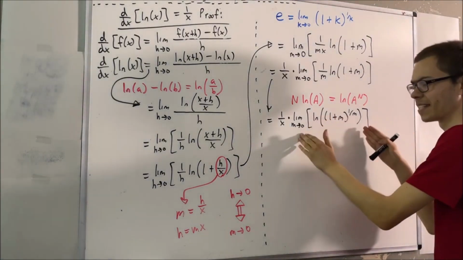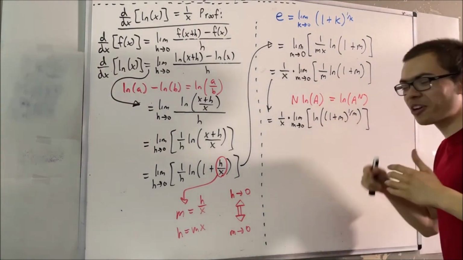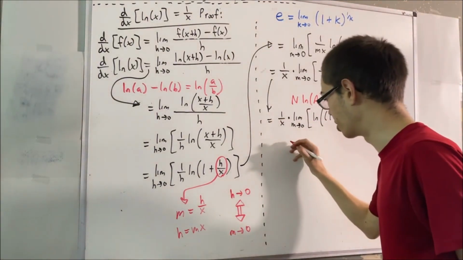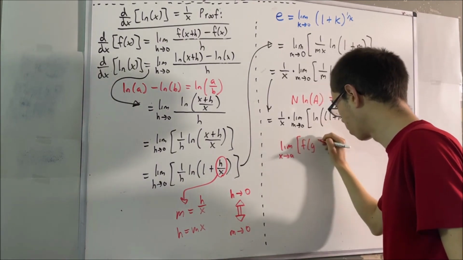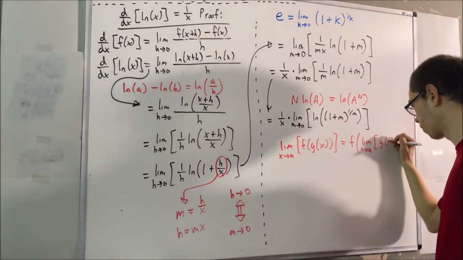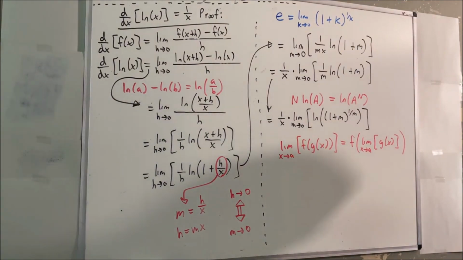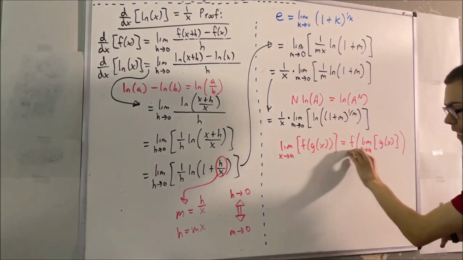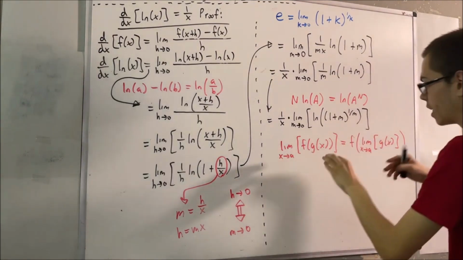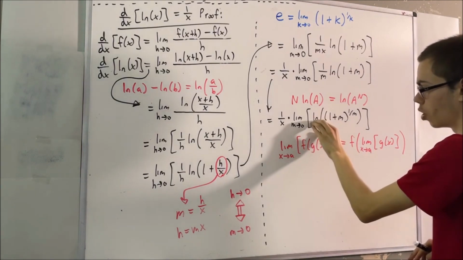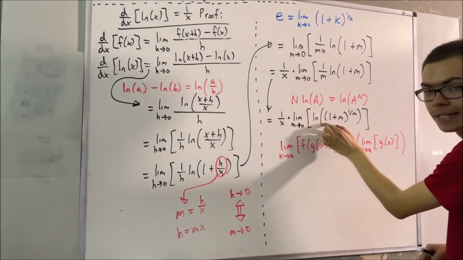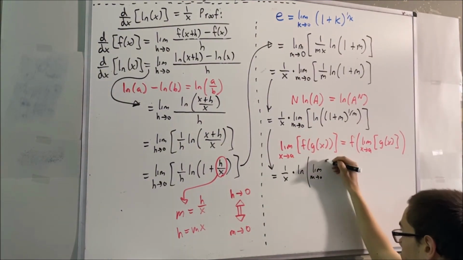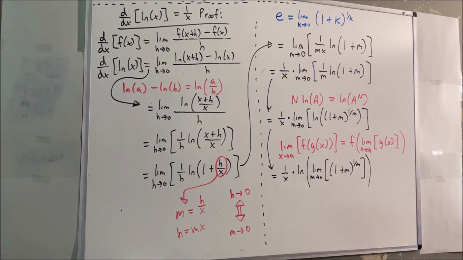So now that we've done this, we're going to apply this property of limits. I'm going to write it out just so it's super clear what I'm about to do. It's a property of limits involving composite functions. Notice we can move the limit inside of the function f. And we can think of this function f as our natural log. We're going to move our limit inside the natural log. So that's the next thing we're going to do. And so this is what happens when we do that.